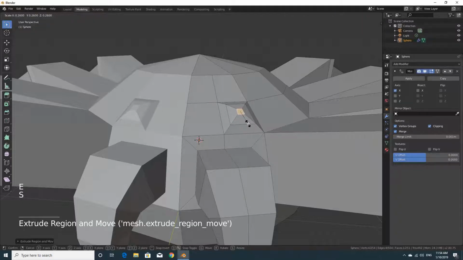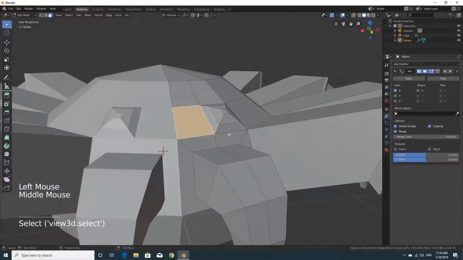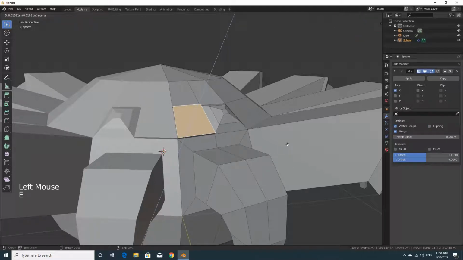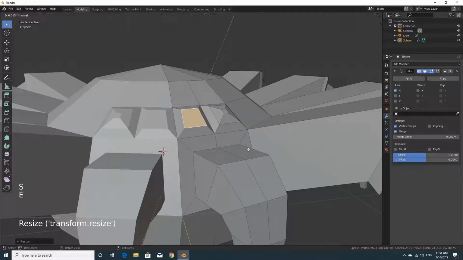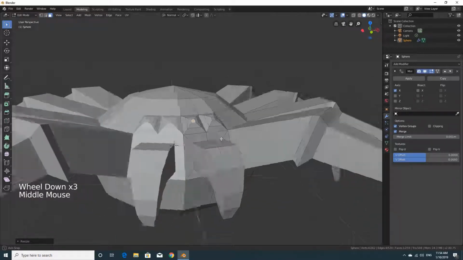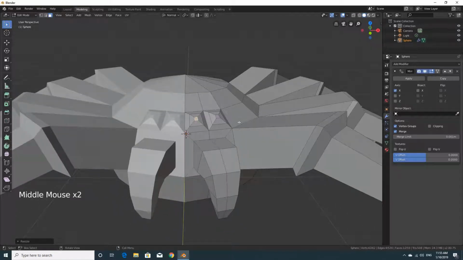Now it may look like it's not that cool right now, but as I mentioned before, when we put the subdivision surface on, it's going to look great. So this time I'm going to make sure to untick clipping for this one, so that it extrudes just the individual face. Tap S to push it in, tap E and tap S. So make them quite small. So we've got these square polygon-ish looking eyes, and I think I'm just going to leave it at the four rather than trying to make another one. I could maybe make a big eye out here or a big eye out here, but I'll leave that up to you to see how it looks.